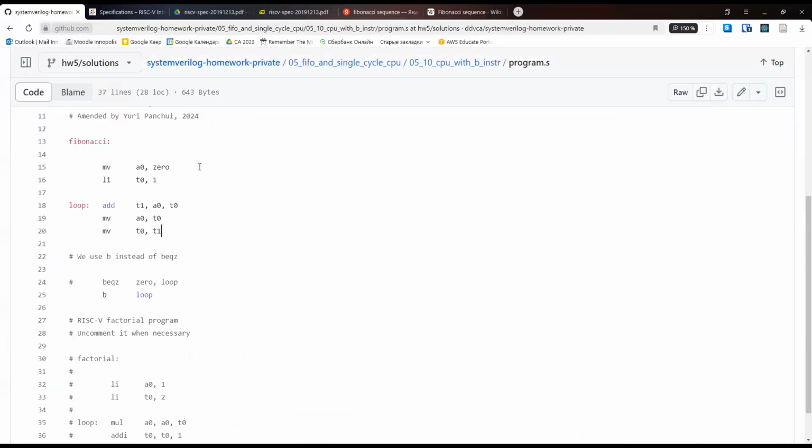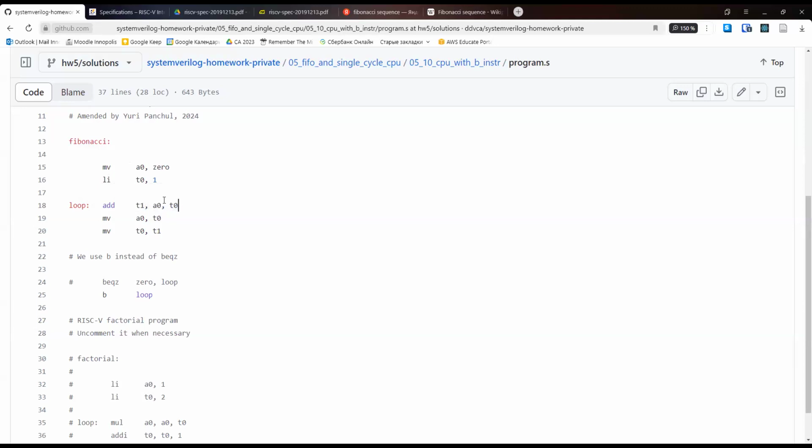And in our exercise, we have a program that calculates the sequence of Fibonacci numbers. As we can see, we start with 0. The same way as with factorial, here we use the accumulator register A1 to accumulate the result of our operation, and then we use a temporary register. At the beginning of the program, we store the values 0 and 1 to our registers. After that, we use a third additional temporary register, T1, in which we calculate the sum of our two Fibonacci numbers.